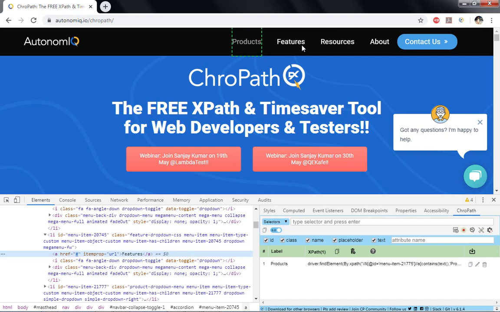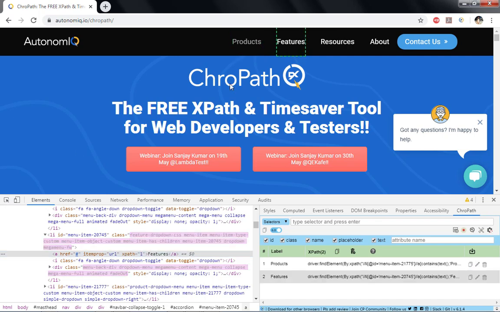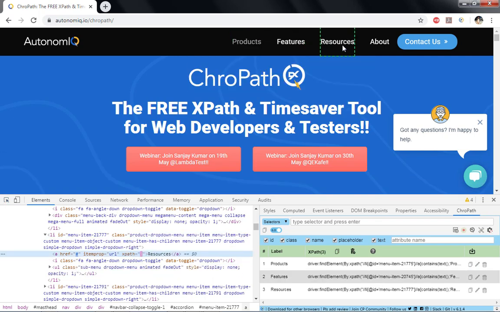Similarly, I can click on features, then click on resources, and so on. You can just keep clicking on inspect elements one by one, and you will get all of their XPaths in one single line right here. Now your next question could be, but I'll have to modify this, right? Because I don't want this driver.findElement, or I write it in page factory pattern with @FindBy annotation and everything. So that's going to add to my efforts.